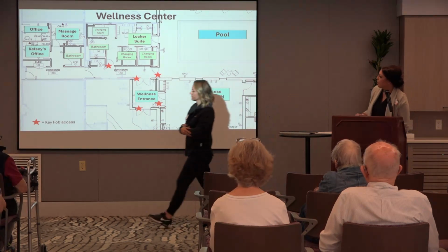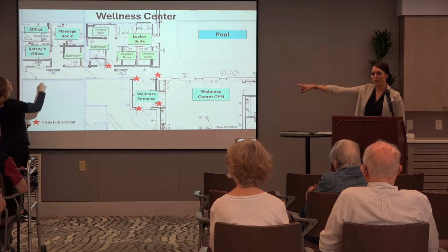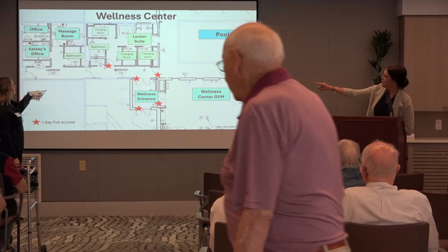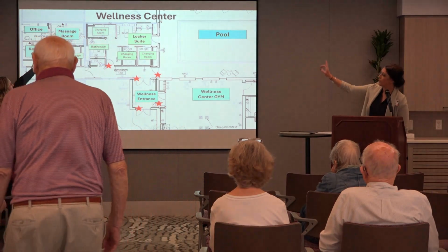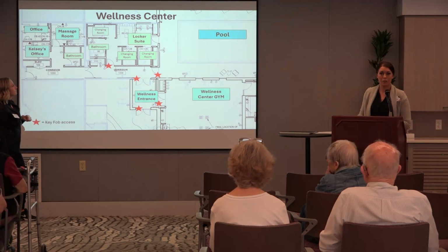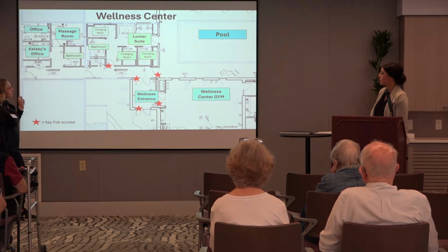All right. So you're going to enter from that space. Right now it's just a door that says construction workers only or something along those lines. As you enter into the corridor, immediately to your left you'll find myself. There is another office in there, a beautiful big bathroom, and then what we are calling our massage room. That will be available for some different ancillary services that we utilize, including massage.